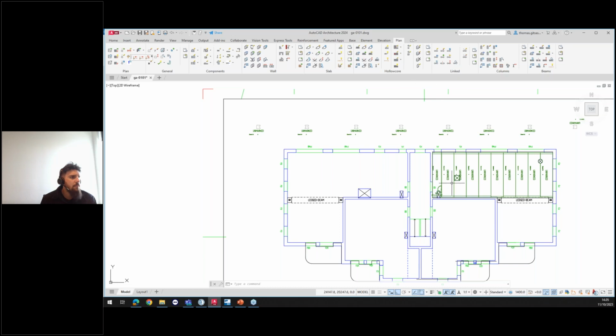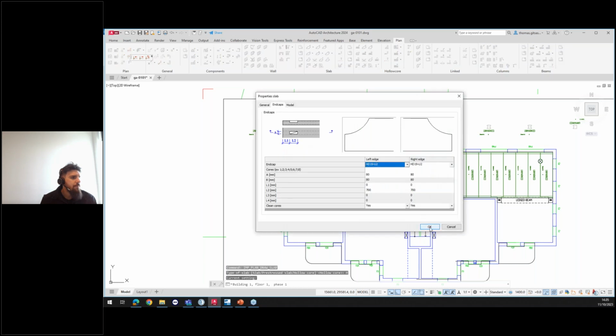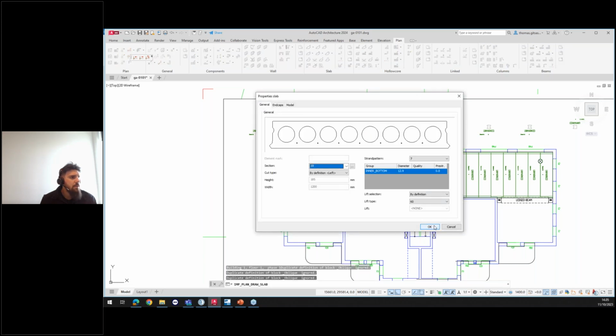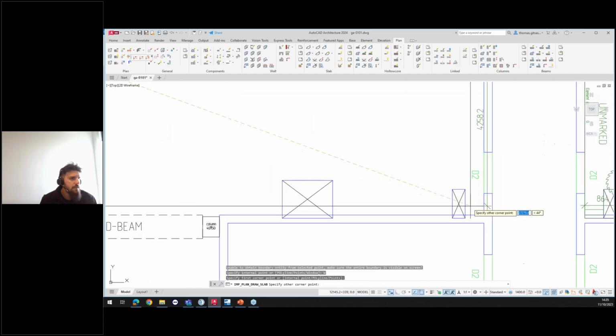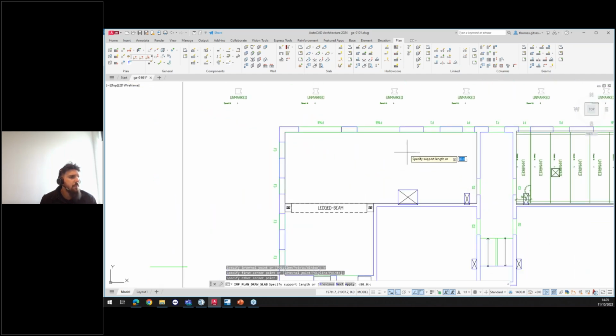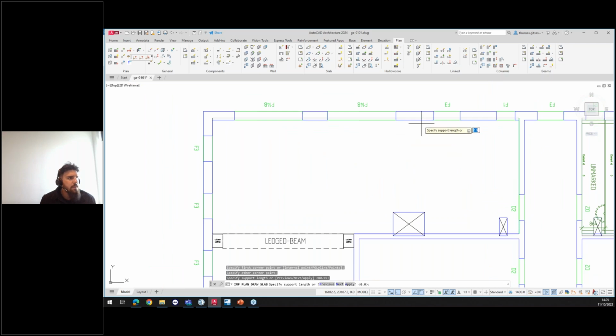For the other side, even though they are symmetrical, the holes and the cutouts are not the same. So for the other side, I will just do the exact same definitions, exact same strand pattern, and draw a window of polylines. I will take this and finish it here. Then here I have to define my support length, 80, 0, 80, 0.